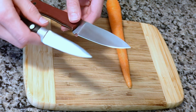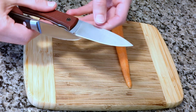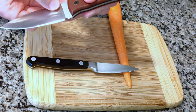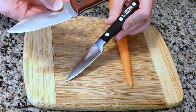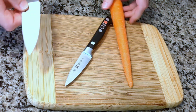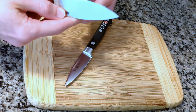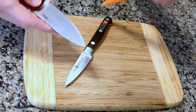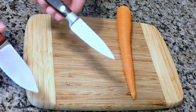What that means is that the front part of this blade's geometry is actually almost identical to this paring knife. And what that means is that it's going to cut basically the exact same as this paring knife, as long as you're not going above this first part of the blade. It's right about there where this other blade would end, and where this is 75 thousandths. And so something like this carrot, you can see if we're cutting up here at the end, this is just about that height. Anything down below, and it's going to be completely interchangeable with how this one's going to cut.